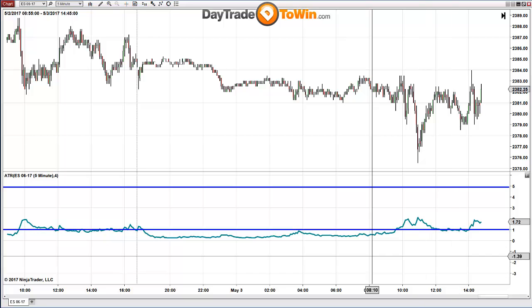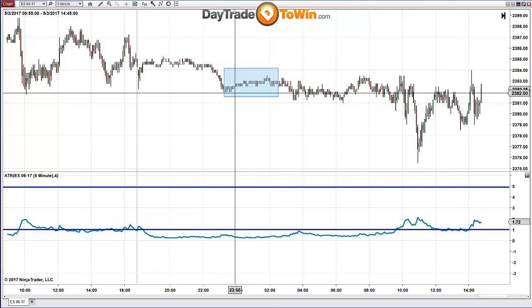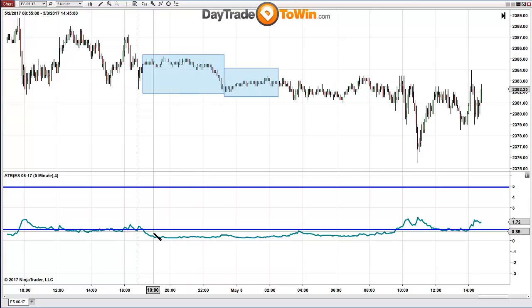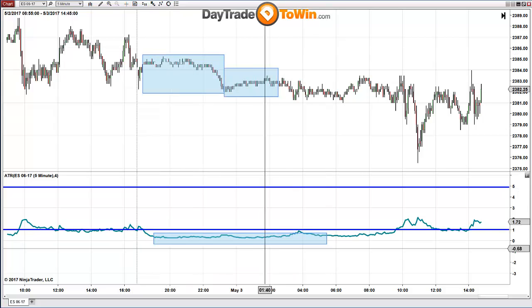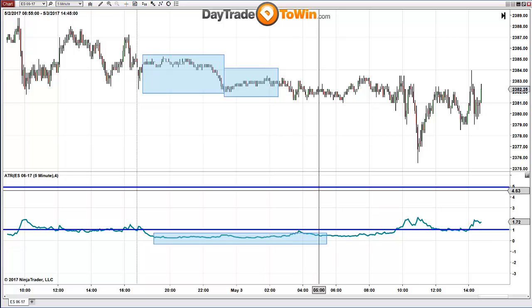And the example would be if you take a look at this area right here or this here. This is hours on end of being very slow and choppy. Really, I can't expect anything more than a tick or two out of each signal. Again, it's a risk that's unnecessary to be taken. And the same thing when it's too volatile, it's a risk unnecessary that you should be taking. So really, I'm looking for the market to be normal, above 1 point, below 5 points. And I think those are the best areas to trade.